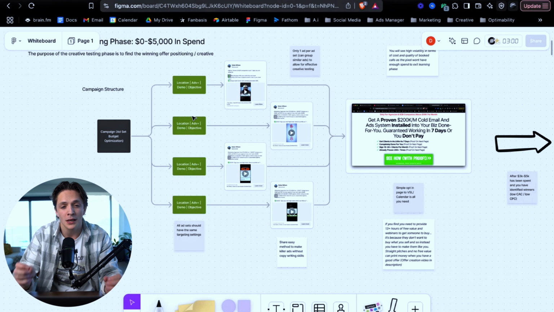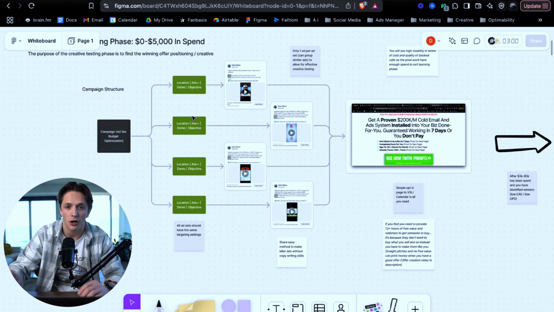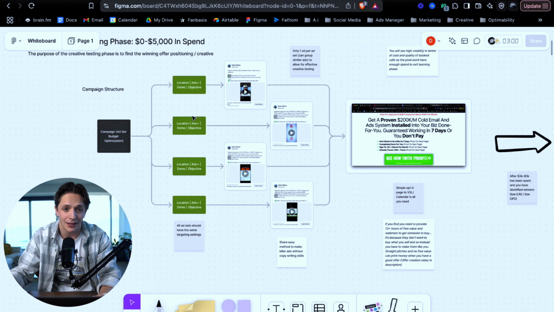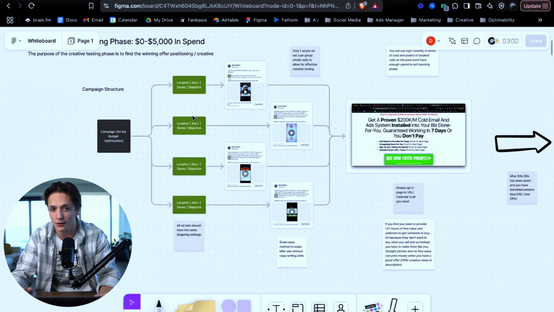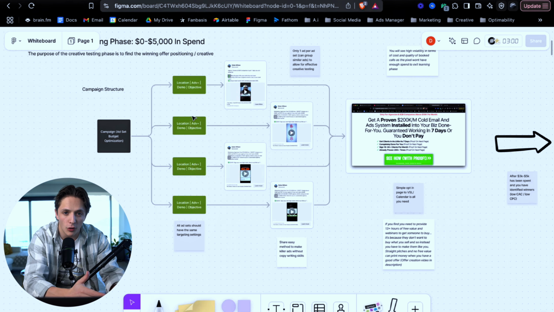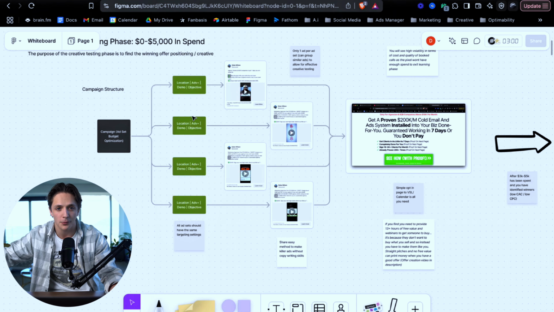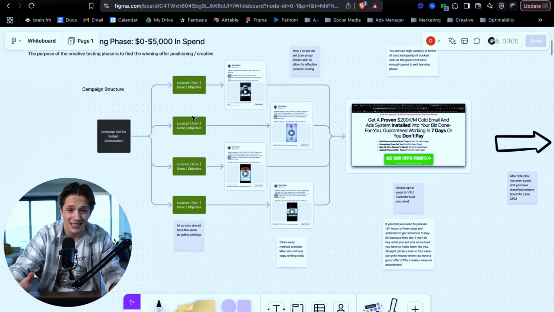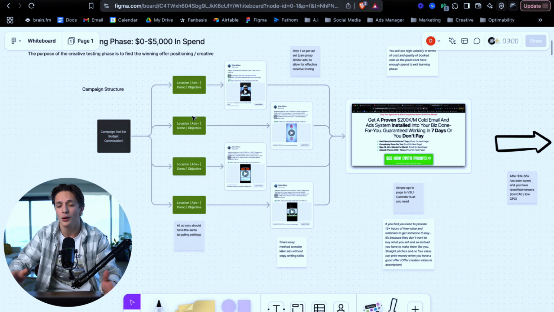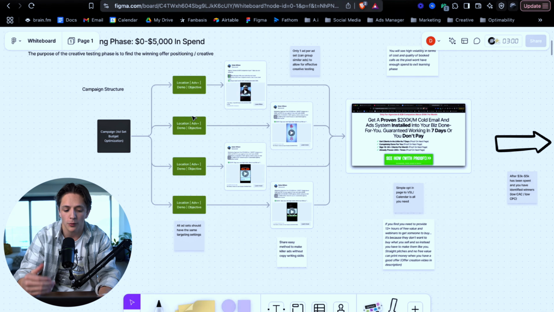So as a result, the individual ad sets are just going to be showing ads to multiple different people and different targets until it finds what it really likes. So what happens in these early phases is sometimes you have extremely low cost per book calls. Sometimes you have extremely high cost per book calls. Some days you'll book like 10 calls and the next day you'll book 0. And that is totally normal. And that's why we're running this for just $3,000 to $5,000 in spend to identify the winners, because once we've done that, we're going to move on to phase 2.